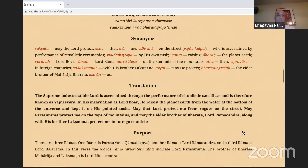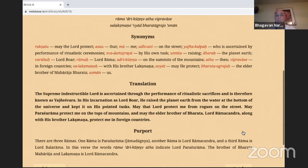May Parashuram protect me on the tops of mountains. And may the elder brother of Bharat, Lord Ramachandra, along with his brother Lakshman, protect me in foreign countries.